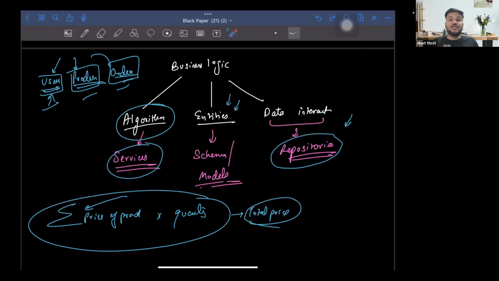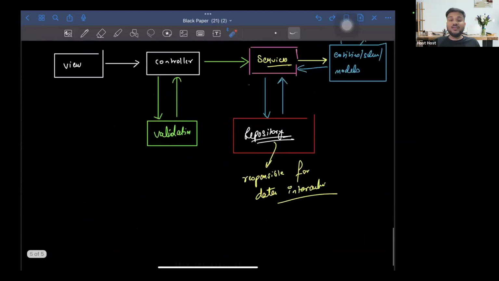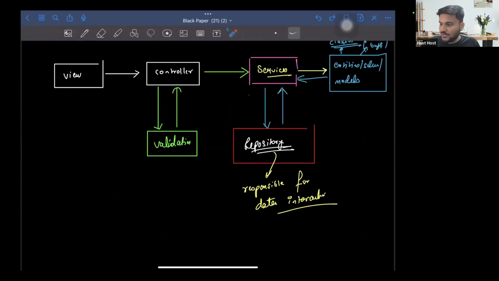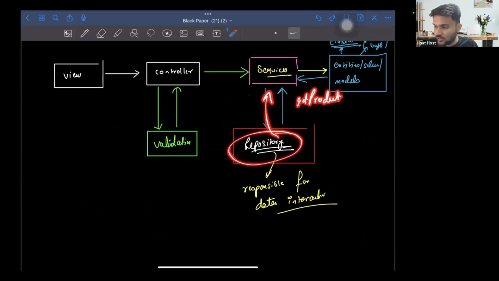So you can see they are going to be depending on each other, but they are not going to be very tightly coupled with each other. Because for example, currently, let's say inside our repository, all the MySQL queries are running, right? But my repository is going to just give you a function, get product. You will, from services, call get product. Now inside get product, whether you are executing a MySQL query, a MongoDB query, or a PGSQL query, it doesn't matter to services. Services will call this get product function, and get product function will do the required query execution.